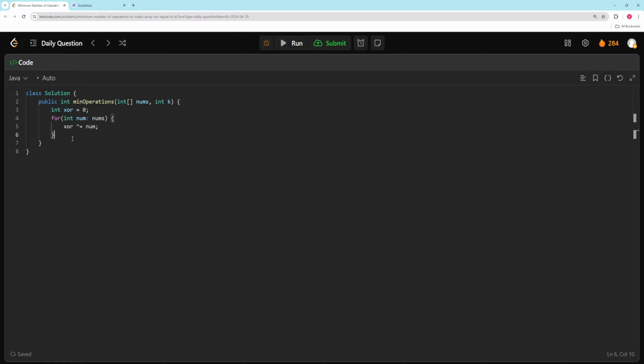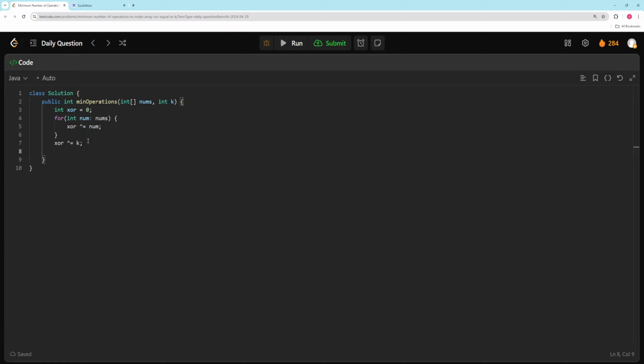Essentially this will give you the XOR of every number in the array. Then remember we need to XOR it with k. So XOR with k. And now every 1 in the number is a bit we needed to change. Like I said, it doesn't really matter which number we change it in. We can change it in any bit. If it's a 1, we can change it to a 0. If it's 0, we can change it to a 1. It doesn't matter where we make the change. It's possible to make that change in that bit for any number.